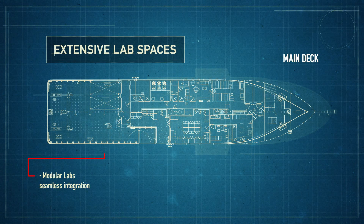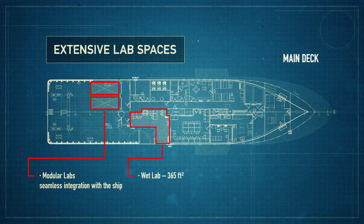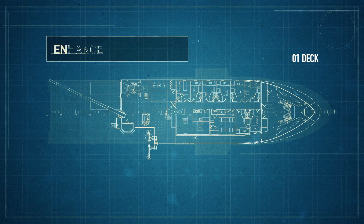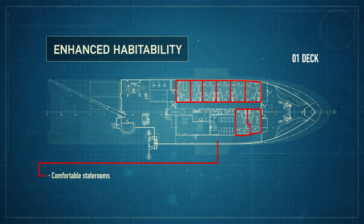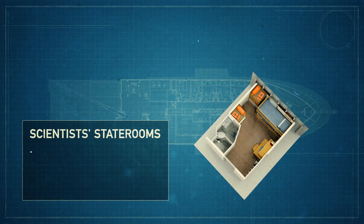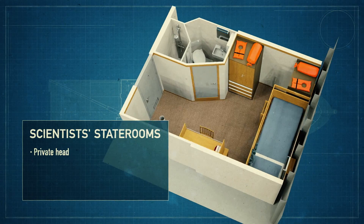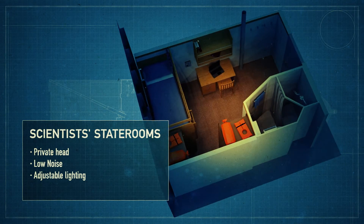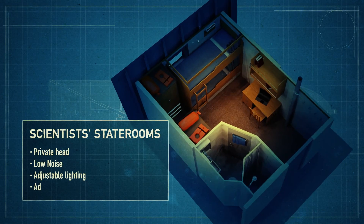The layout was designed to balance people's habitable enjoyment versus the practical requirements of why they're at sea, and every detail on these ships has been scrutinized against the practicality of being underway doing science at sea. We put a lot of thought into creature comforts and habitability issues, making sure they ride well and making them places that people want to be.